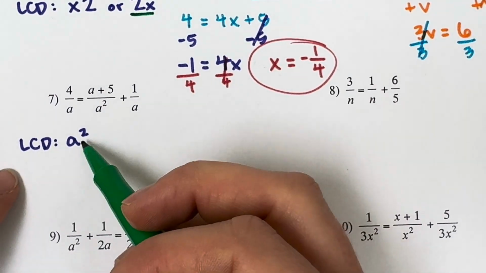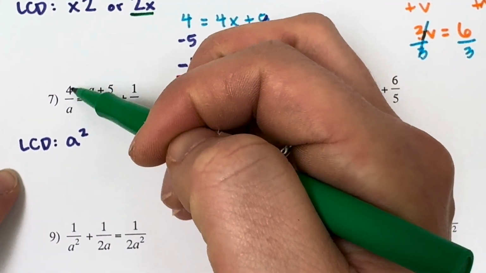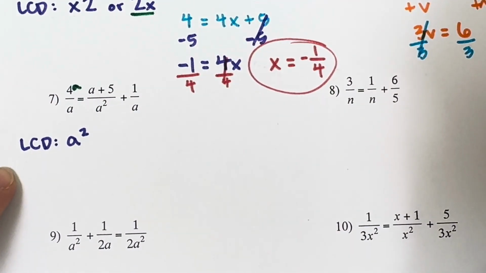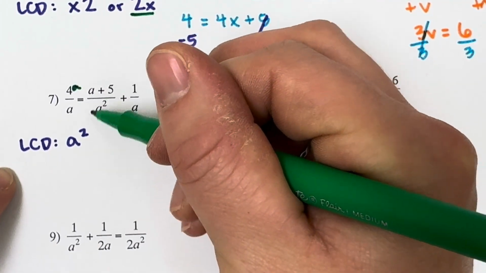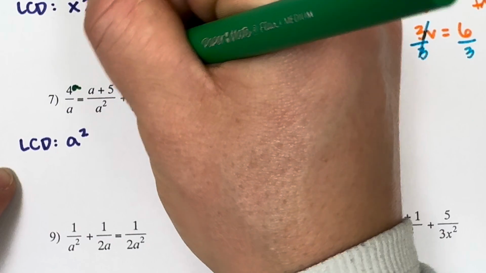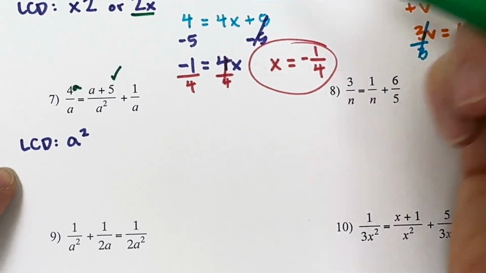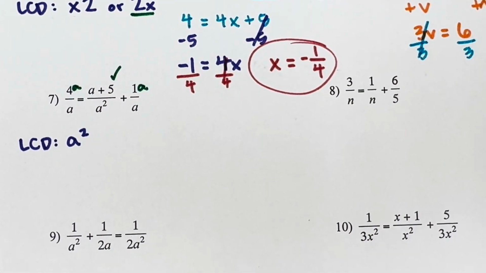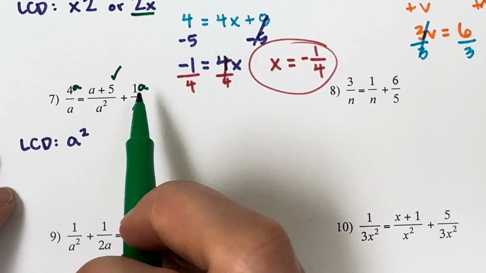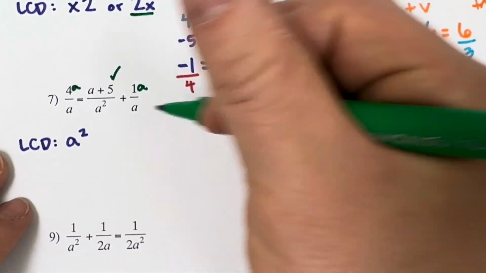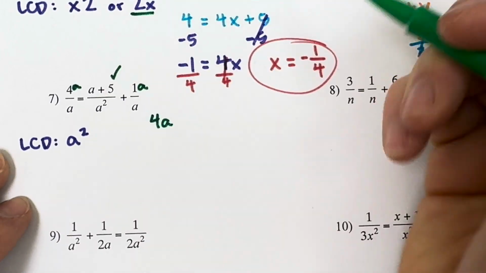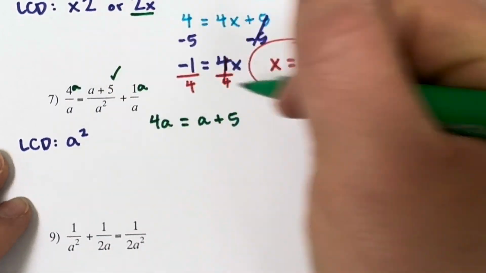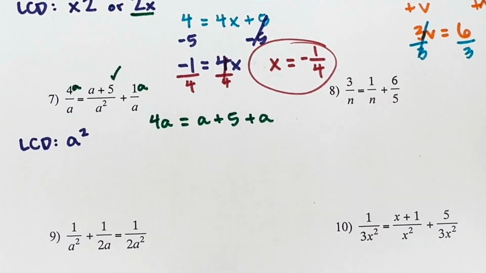So let's multiply the pieces that they each need. My first fraction has 1a. It needs 2 a's, so I need to multiply another a to that one. My second fraction, look at that, has everything it needs, so I don't need to multiply anything to it. Third one has only 1a, so I need to multiply another a to that numerator. Once I've made them all the same, I'm going to write out the equation. 4 times a is 4a equals, that numerator didn't have to change at all, so a plus 5. And 1 times a is just 1a.